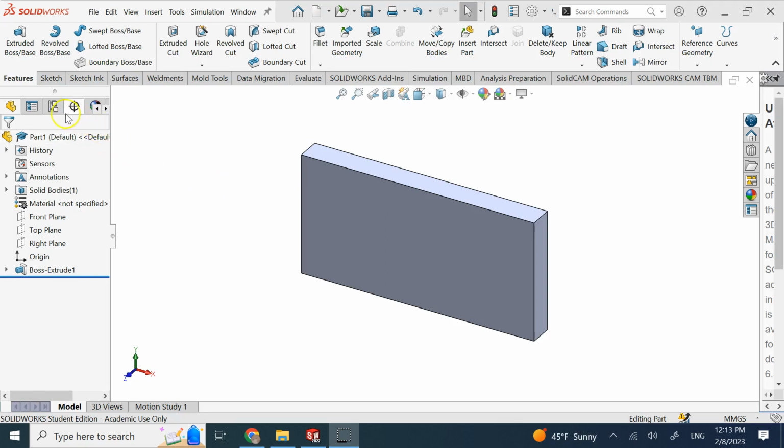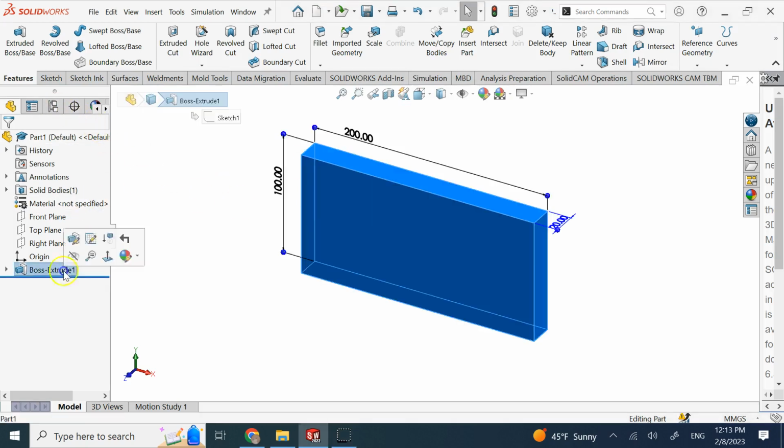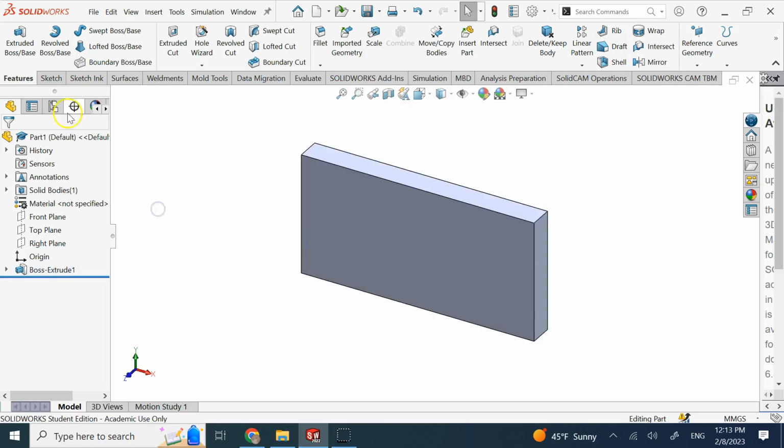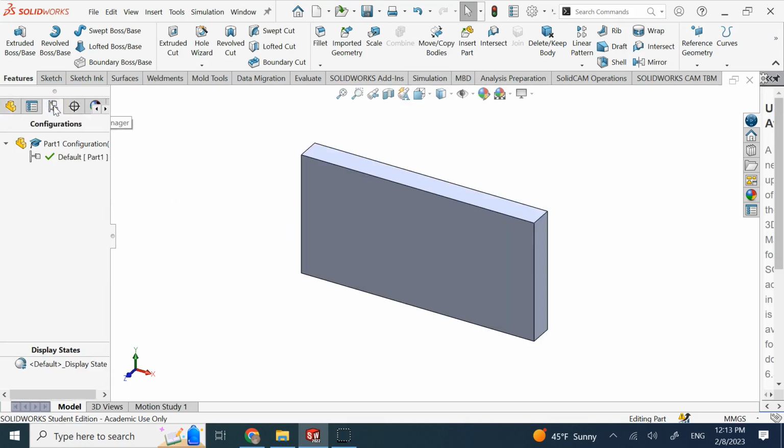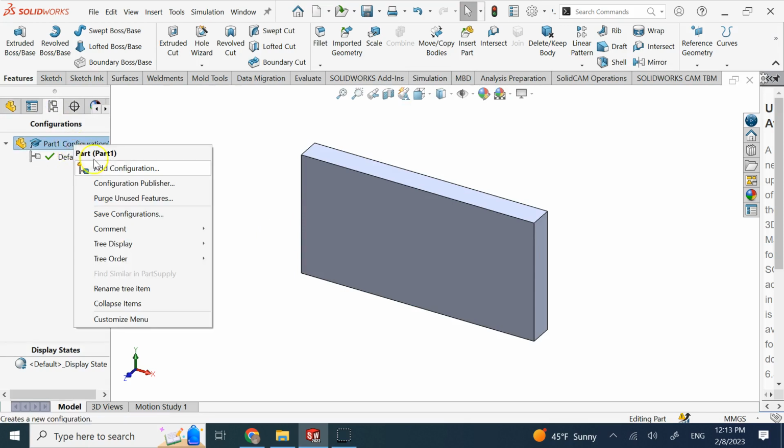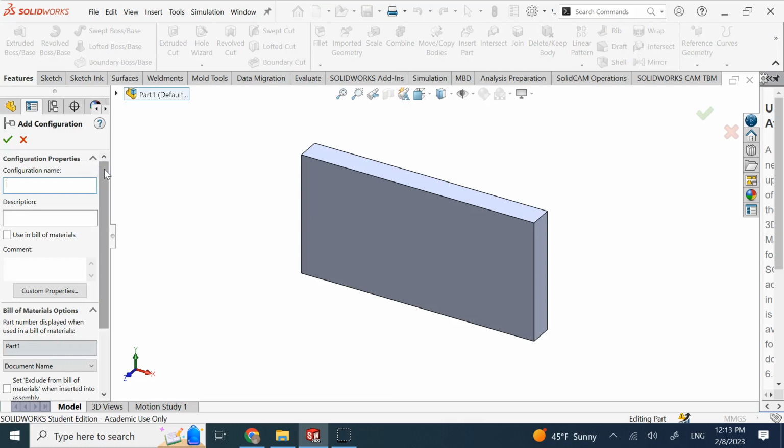So what you need to do is, let's say here I made this simple part with these dimensions in mils, 200 by 200 by 20. And now I want to make another version of that, which is a little bit different, and maybe it has some cut extrude or something. So first I go to the configuration manager, and you see the only configuration I have is called default. So I right click here and say add a configuration, and maybe I call this config2, right? And you can provide descriptions, or let's just keep it as is.